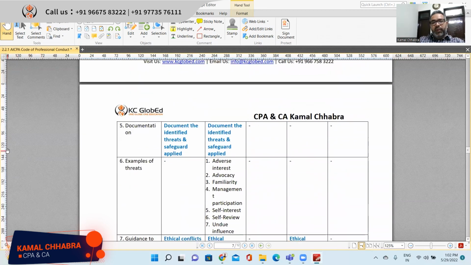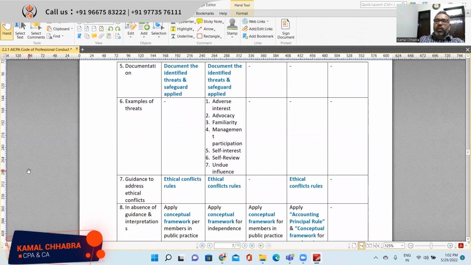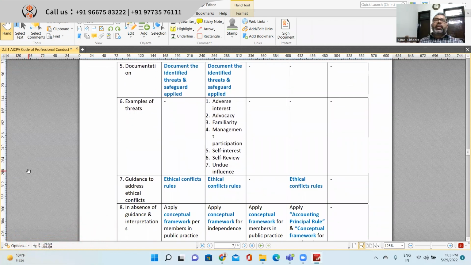This table will help you during your exam time, I'm telling you, because people get confused. If we go through the literature one after another, people get confused about where exactly something is located and which rule requires me to follow it or not. But with this table, you can easily point out where exactly to look. Next is documentation. Documentation, like I said: work not documented is work not done, right? So keep this in your blood and brain both. As an auditor, as a CPA, work not documented is work not done.